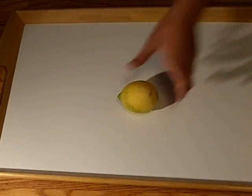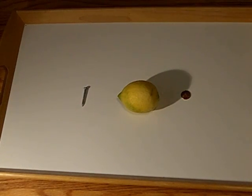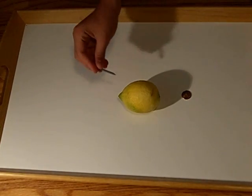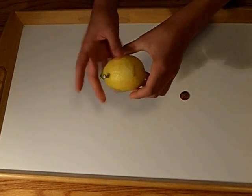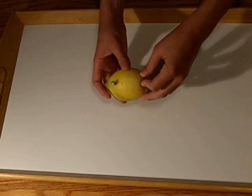Hi everybody, here we're going to make a battery using these materials: a lemon, a galvanized nail, and a penny. In the end, after we make this battery and combine it with a few others, we will make an LED light flash up. To make the battery, you need to put the galvanized nail inside this pre-made hole in the lemon and to put the penny inside this other pre-made hole.